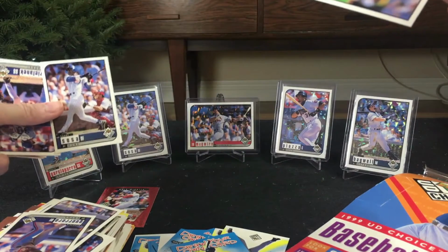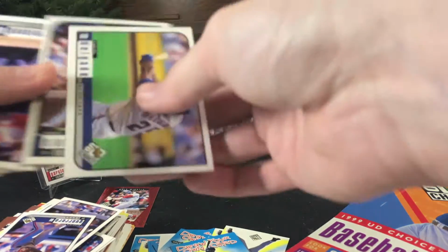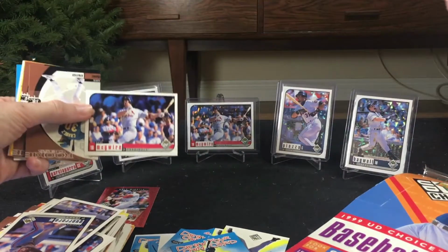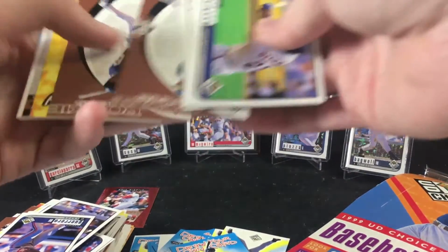Our first Sammy Sosa. Oh, and a Mark McGwire in the same pack.